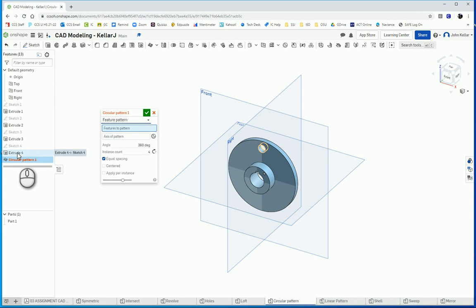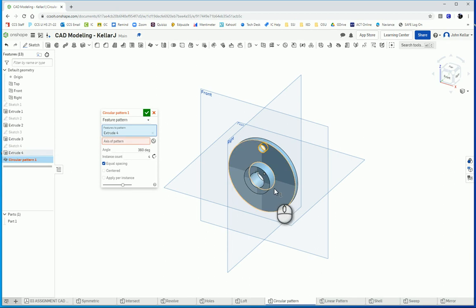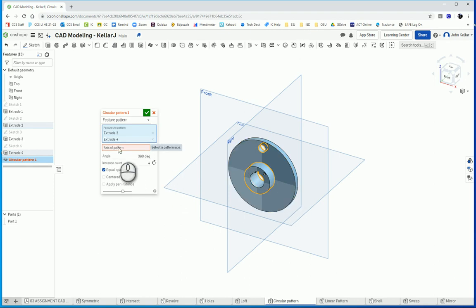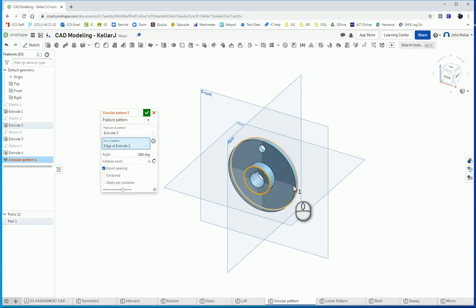So we can either click it here or go over on the part and highlight it there. And now we need to tell it, well, what do you want to rotate it around? What axis? So you can select any circular feature. I'm going to select the outside of this ring here. Oops, we don't want to pattern that. We want the axis of pattern to be that. Okay.